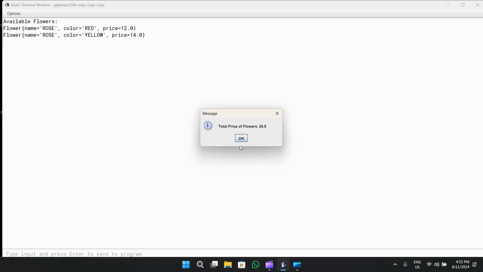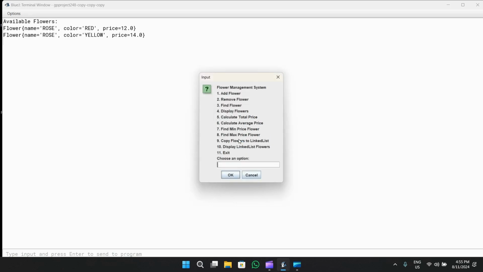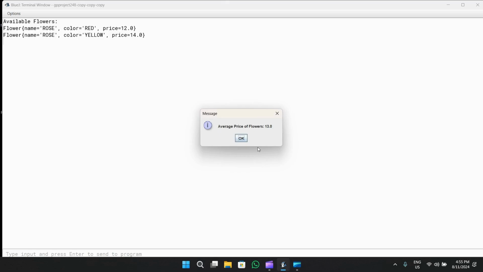Okay, next we have the average price. So we choose 6, and okay, and the average price is 13. If we want to prove it, 26 by its count of 2, 26 divided by 2 is 13. Okay.